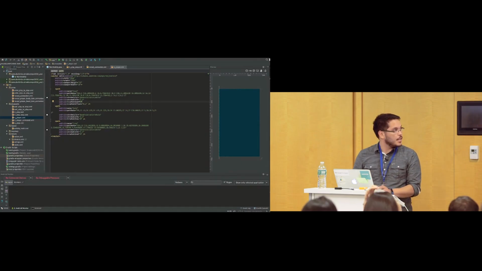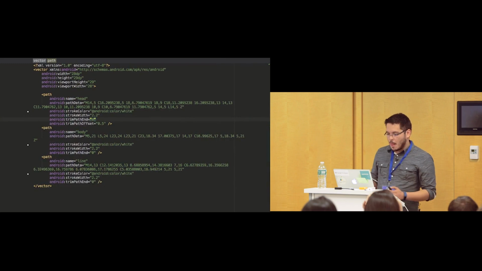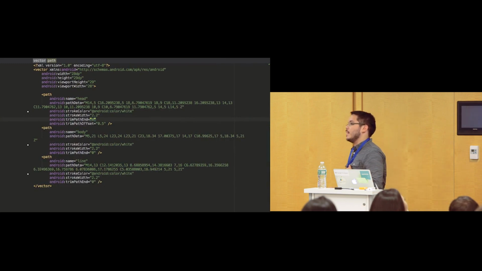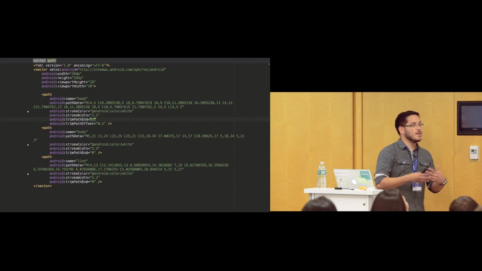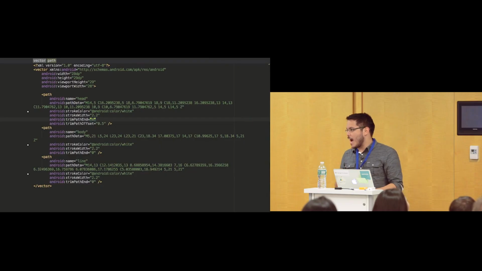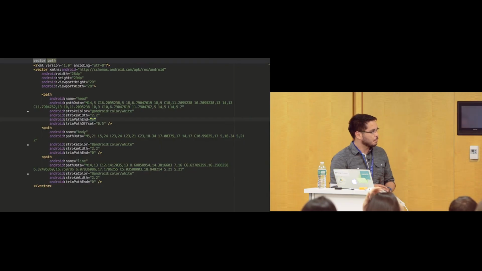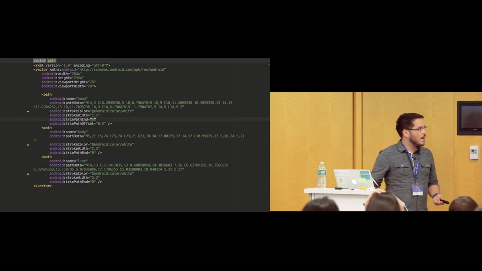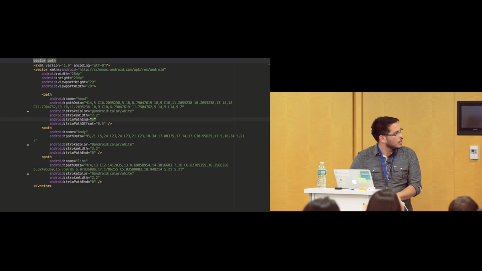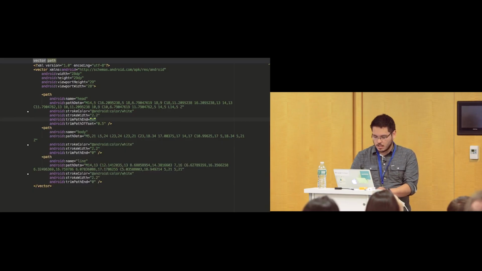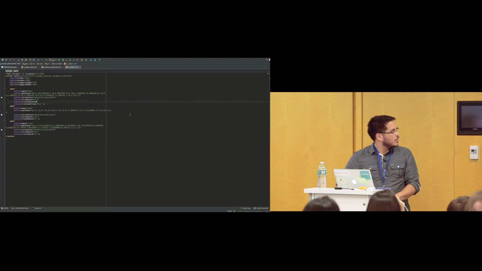So if you see it here, we already have some properties set. At the beginning of everything, I don't want anything to show. I want it to begin slowly. That's why my path end is 0. Maybe in presentation mode we can't see.